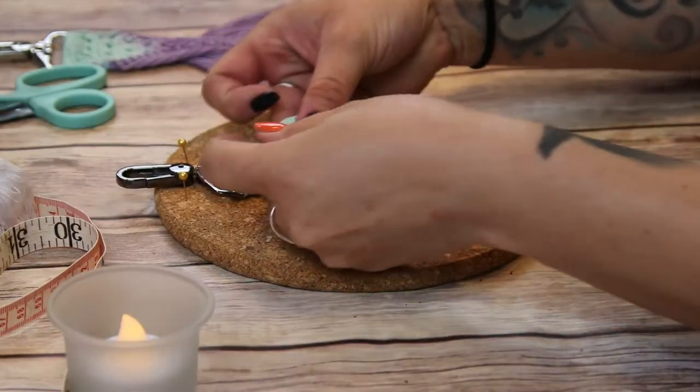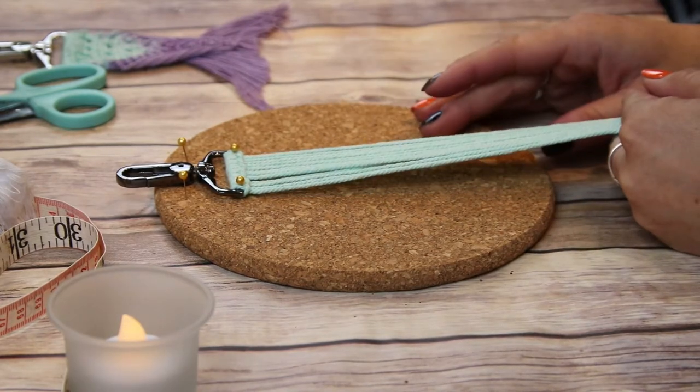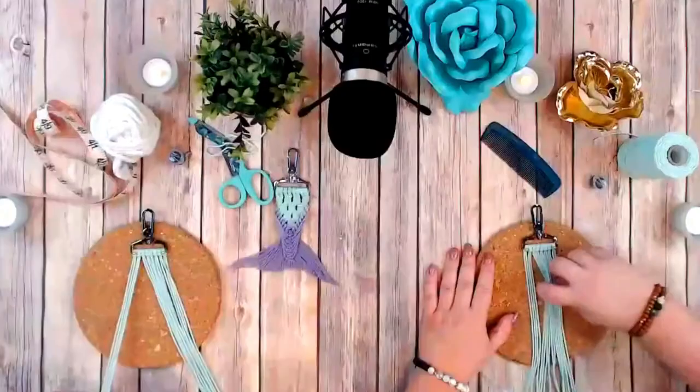Okay, so our next step is to admire your work so far. And we're going to get through this. Our next knot is called a square knot, and we're going to do that all the way across the top twice. We're going to start from the left side, and you're going to take four strings from the left side.